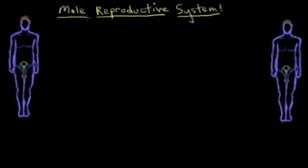So let's look at the male reproductive system. When we learn about the male reproductive system, it's useful to look at it from two different points of view. The first view we'll take a look at is called an anterior view. What that is, basically, is we take everything in this box here.